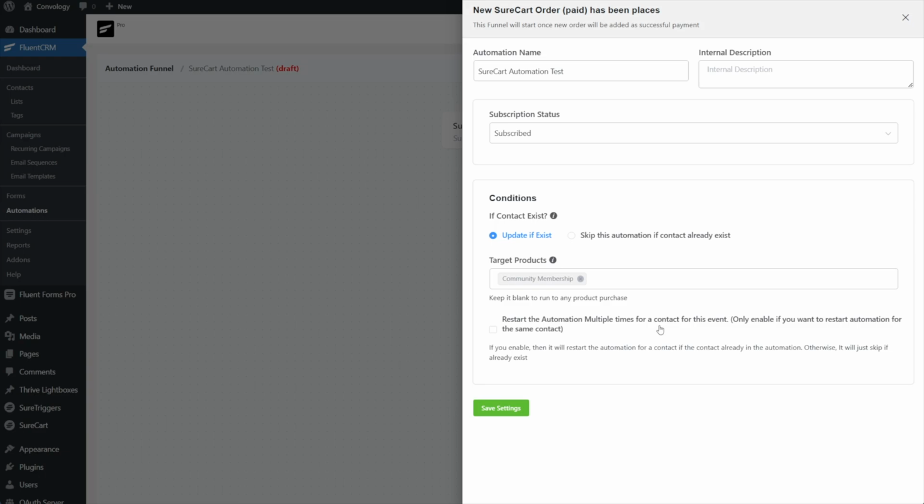I don't know exactly how the FluentCRM, I mean, this is brand new. I don't know how this FluentCRM integration works, if that's going to hit every rebill on a subscription, because that's a purchase that's completed. So I'm going to leave this blank. I don't really see many cases where you would want to send an email if this is an email automation. But again, if you need this to run every single time this user purchases this product or a user purchases this product, you would just check that box.